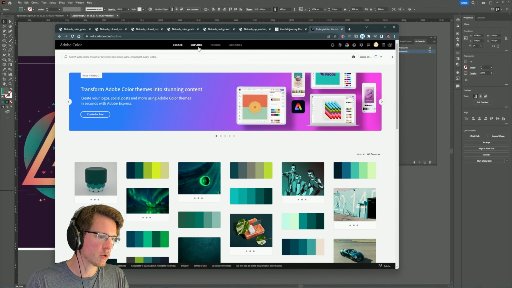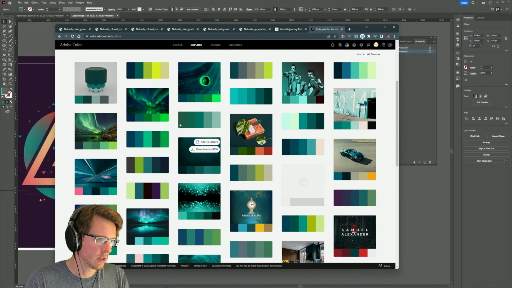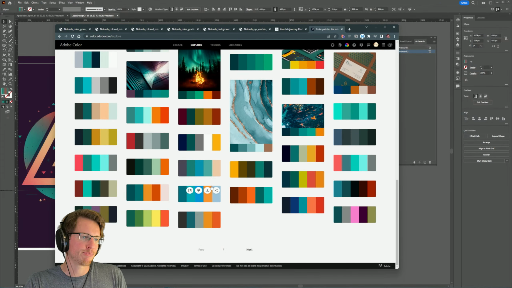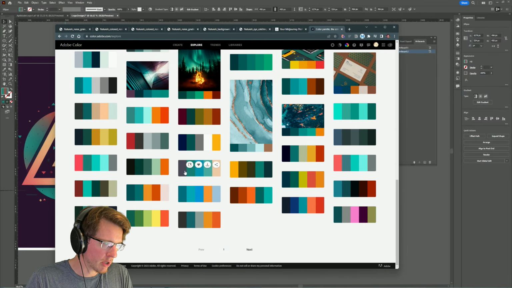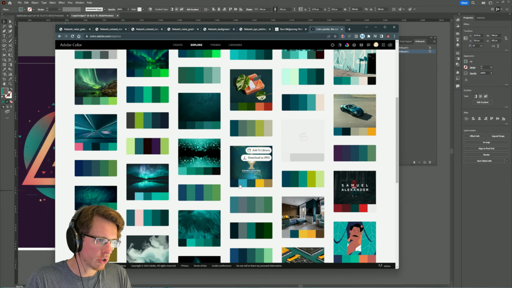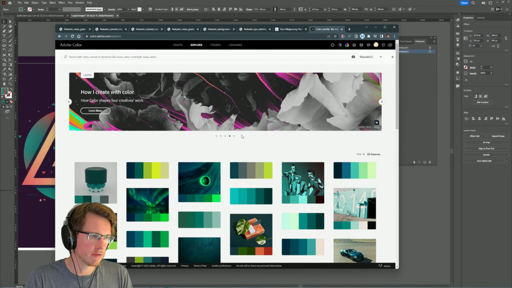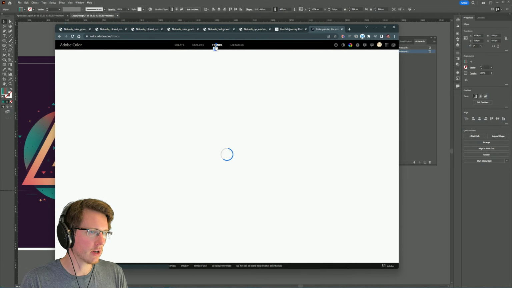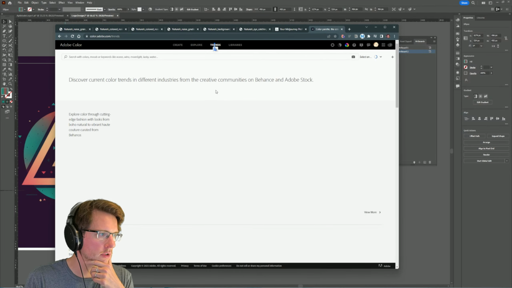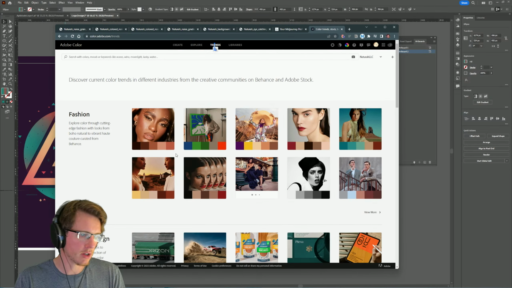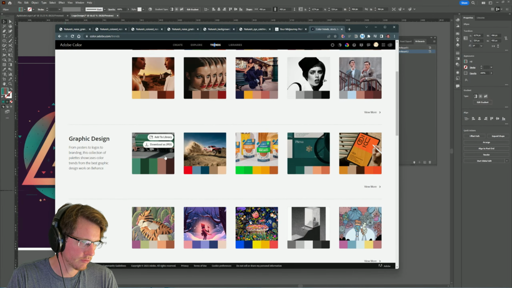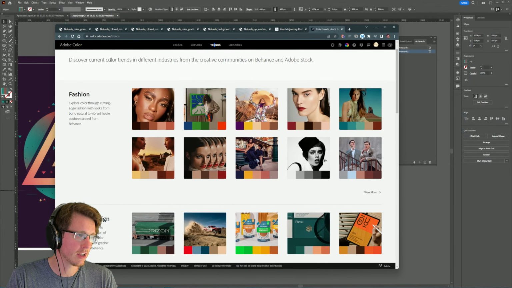You can also explore up here, so you can see different colors that other people put together, different palettes of 5 colors here. I mean, there's really a lot that you can do, but we wanna kind of, well, I mean, this website's legit.